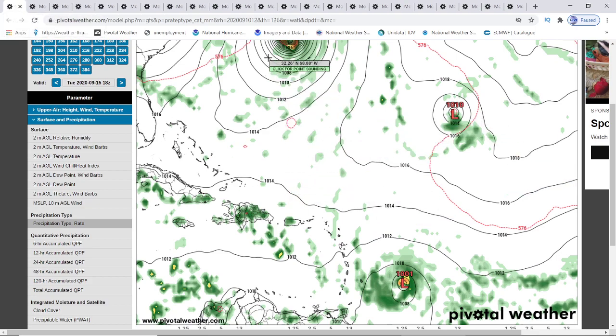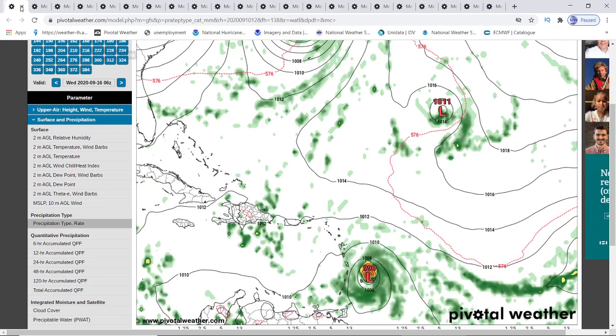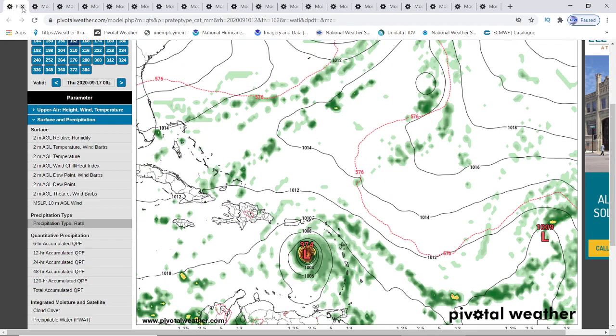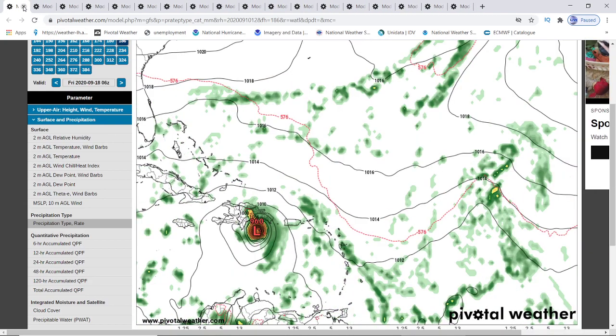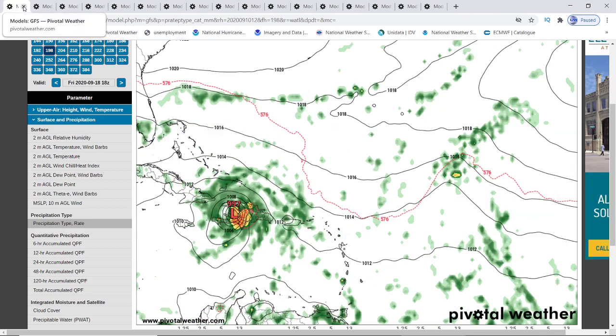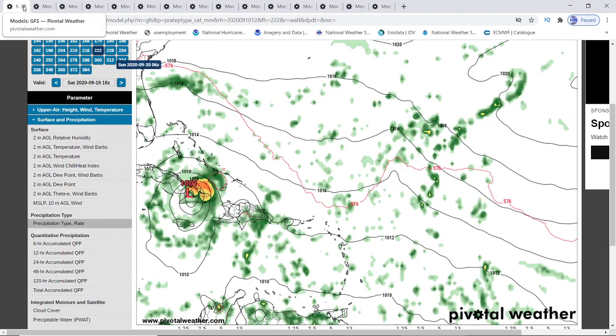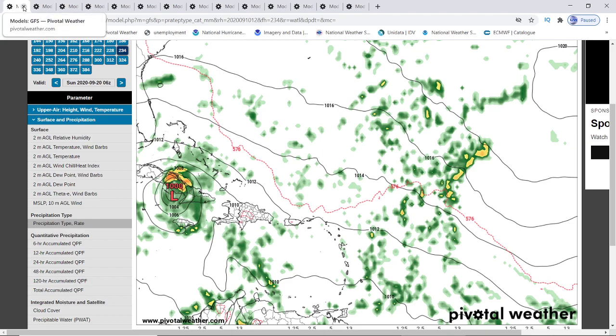Let's go back to where we were following. That was Paulette — we just seen where that went. Rene, Sally. As we continue to move through, Paulette goes his way, Rene goes his way and dies out. Sally moves underneath Puerto Rico — thank God — and it keeps moving westward. But it starts going over the islands after it passes Puerto Rico. The bad thing is maybe the Bahamas might have a problem with this storm. It does weaken as it goes across the mountains, going down to 997, 1001 — that's a great thing, it's almost dying off.